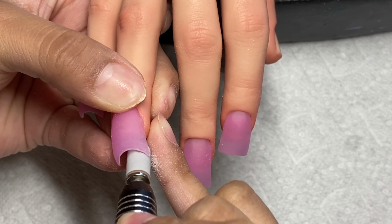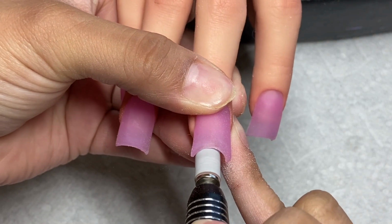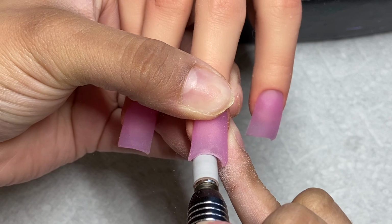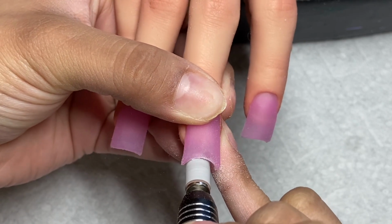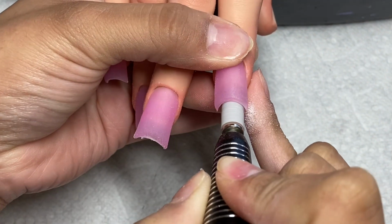I'm gonna use my sanding band and I'm just going to clean up underneath the nail to make sure that there's no acrylic under there. Especially if we're working more with the wetter acrylic bead, you might get some under the nail, so make sure you're cleaning that up. And that is pretty much it.